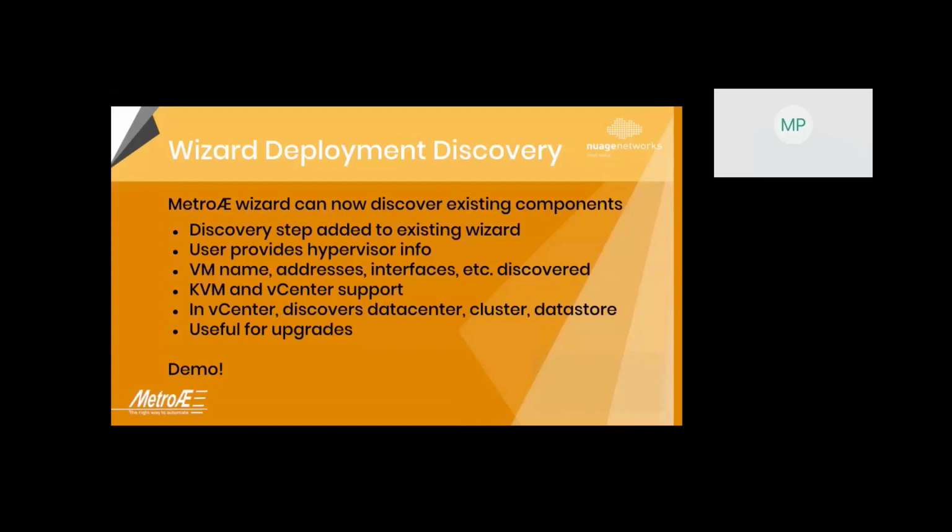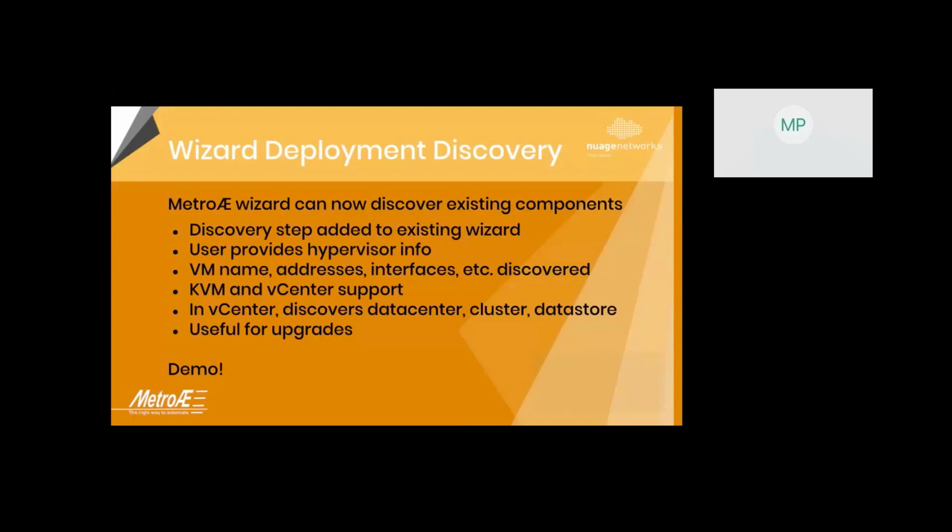How it works is the user provides their hypervisor info, and the wizard can then log into the hypervisor and determine the information about your currently running VMs, your Nuage components. This includes things like the virtual machine name, IP addresses, the interfaces, bridges, etc.